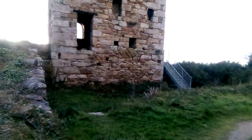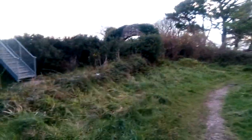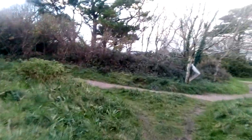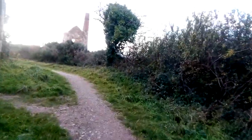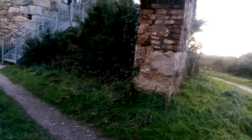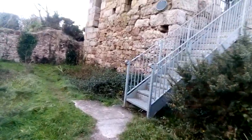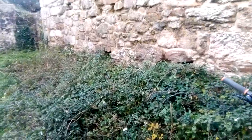So this is the boiler house here, the remains of. So we'll just get a bit closer, folks, so I can put my bike somewhere safe, because there's tea leaves around. I don't trust too many people. They use it as dog shit alley by the looks of it. Right, so we're now in the boiler house at Wheal Peevor. So we'll just get this bike down here. There we are. Right, so we're now going to go into the engine house.